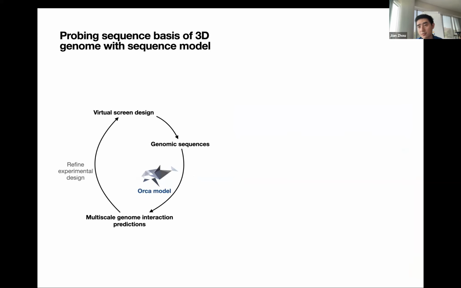I tend to think of studying the 3D genome interactions through the computational model as considering the model a kind of virtual cell. So we can do virtual genetic screens on the model. We can design all kinds of mutations that we want to screen, introduce them into genomic sequences, and generate those synthetic sequences.